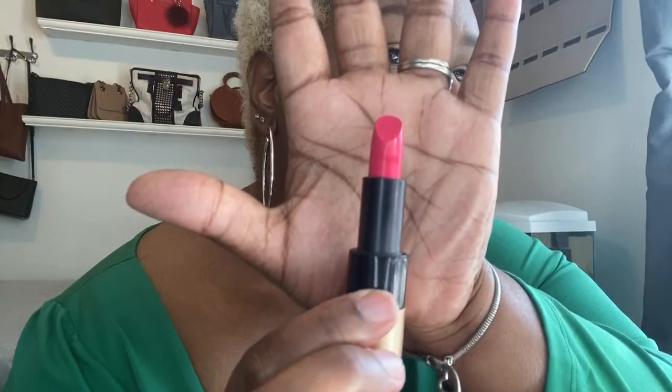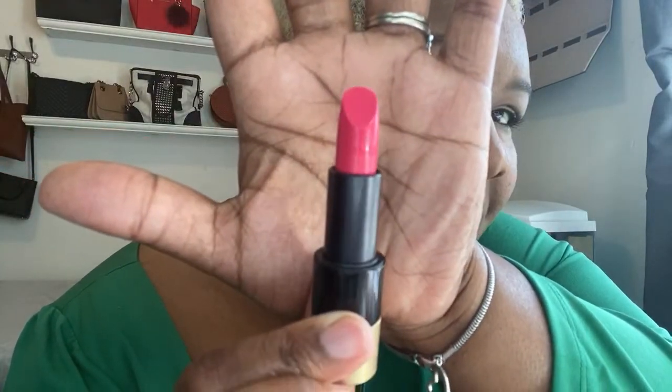It says Hermès Paris on the magnet — I'll take a picture of it for Instagram. It also says so on the bullet itself. They also have a universal lip liner and a lip brush. The lip brush was around $83–$87, and the lip liner was around $38. That's not outside the realm of what I expect because Hermès is a high luxury brand. I mean, there's a bag I was eyeballing for about $9,000 — they're that company. So of course their cosmetics are going to be in line with that.